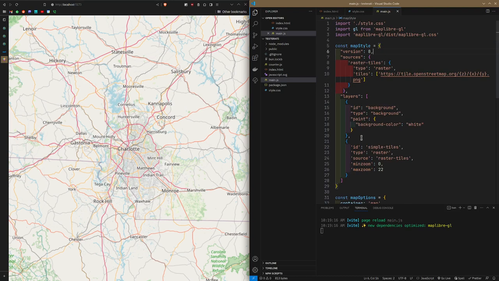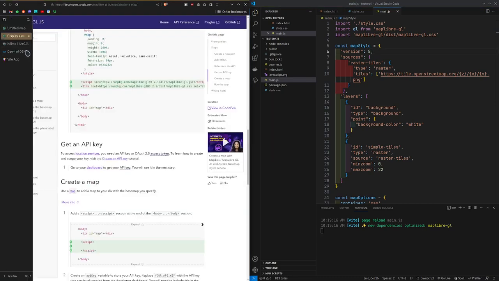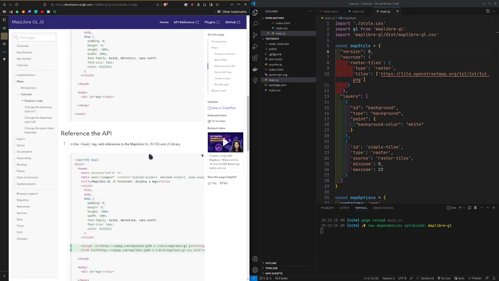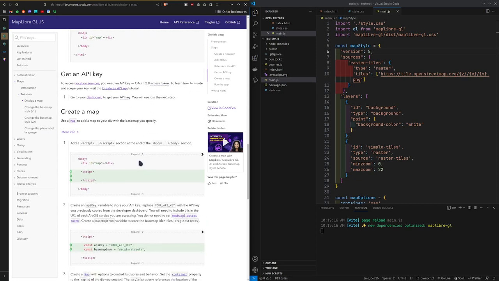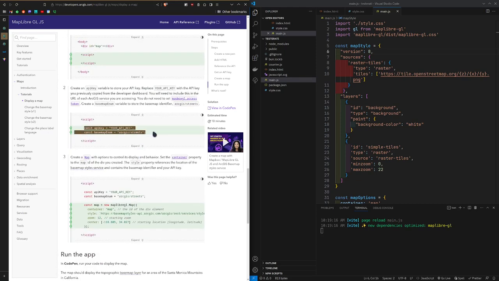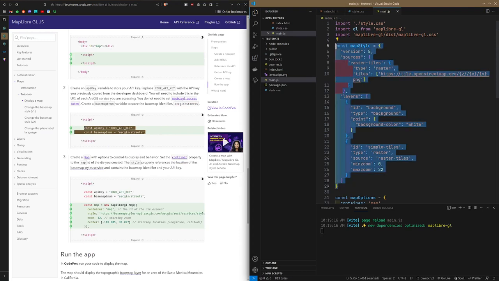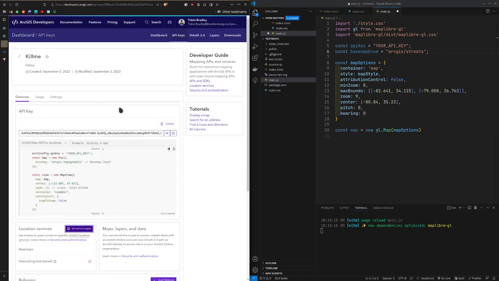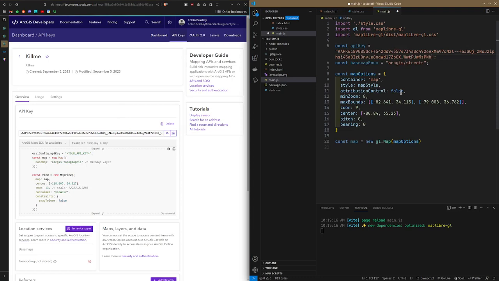Okay, let's consume some ArcGIS Online vector tiles. And it's really easy. And give credit to Esri for putting these directions here, because they didn't have to, and they did it anyway. So it's got our API key. So we're going to set a couple variables here, one for our API key. We can get rid of this map style now. And holy indentation, Batman. Our API key, we'll go back to our dashboard. We'll just copy that and we'll put it right there. Hello, long string.